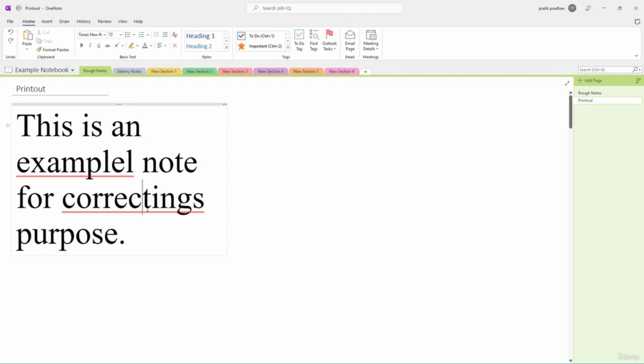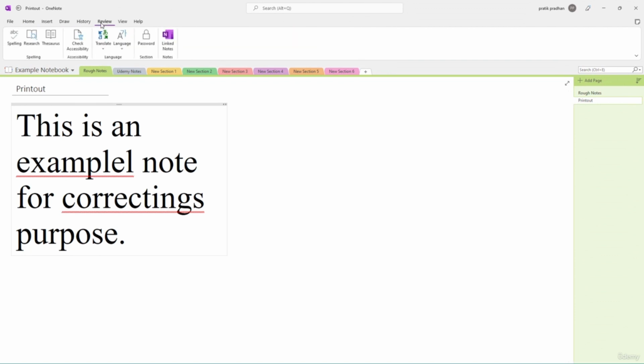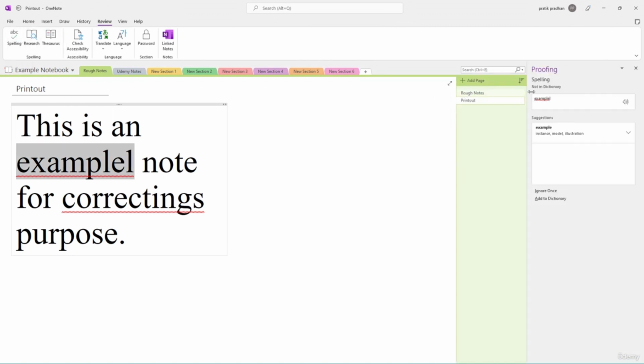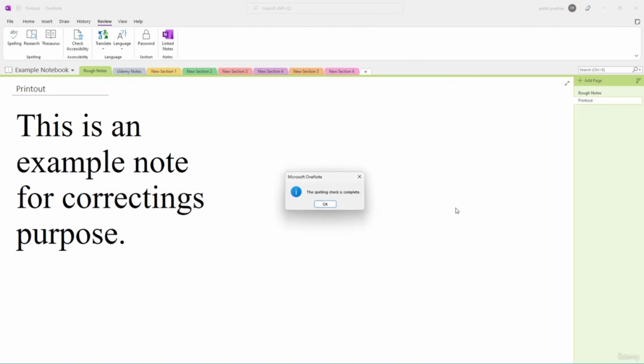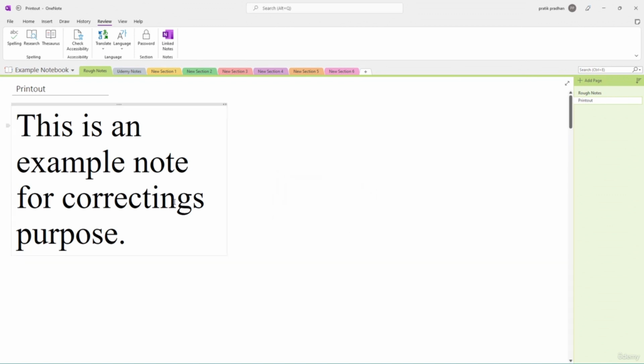So you can see that this is what you have, and to access the spelling and grammar option, you can also go onto the review tab right here. So from over here as well, you can see that spelling is an option, and if you were to click on this, then you get an example right here. So you can type everything in right here. You can select it from over here as well, or ignore to not do anything, and then you can see that it says spelling check is complete, and since we ignored this, it did not correct this right here.